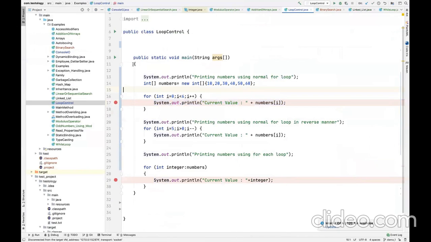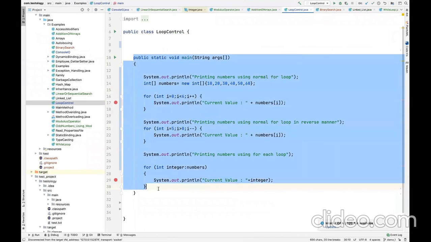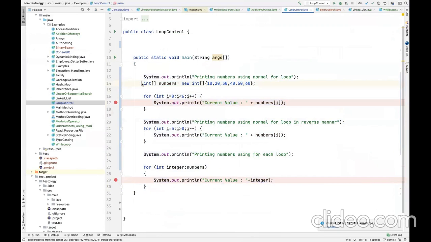This is a simple program in Java. Here we have defined an array of numbers having 6 elements, and we have the for loop here. As we saw in the documentation, there are 3 statements in the definition of the for loop. First is the initialization of the counter.